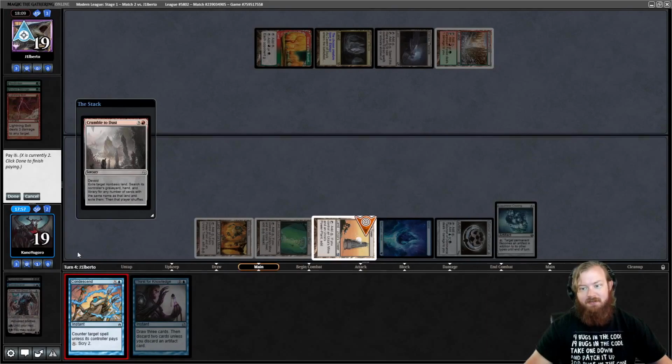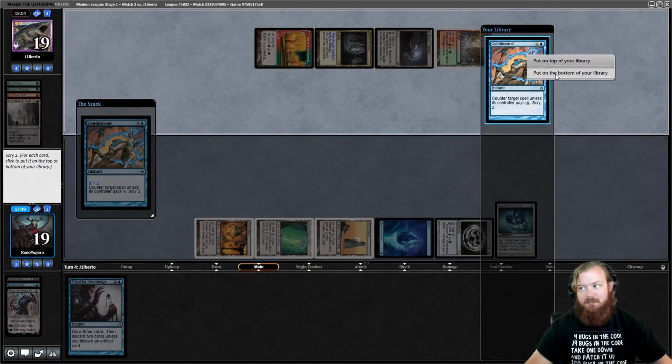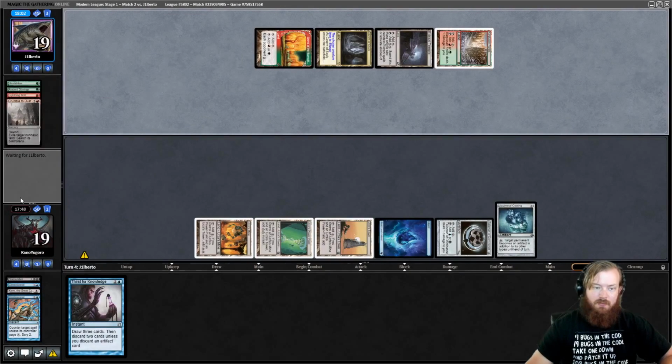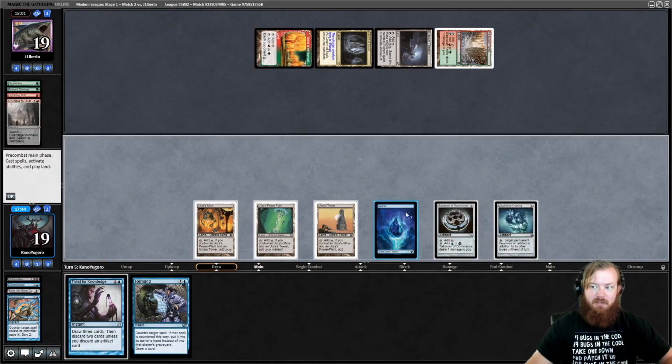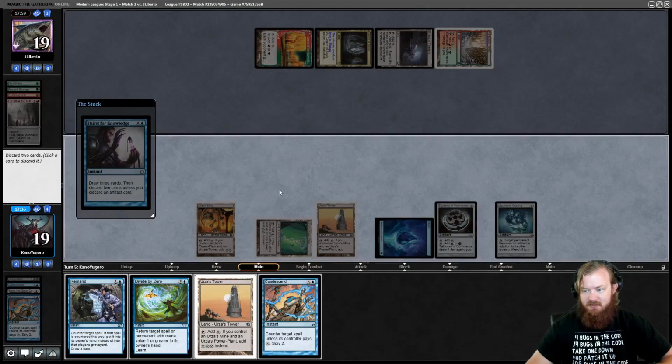Well, that's not going to fly here. We need to get another threat ASAP. I would like to keep this Condescend, but I don't think I can. So we untap, draw Remand. Well, Remand is kind of nice. Main phase Thirst. We're going to go ahead and discard Tower. And I think Remand. I think Condescend is actually better.